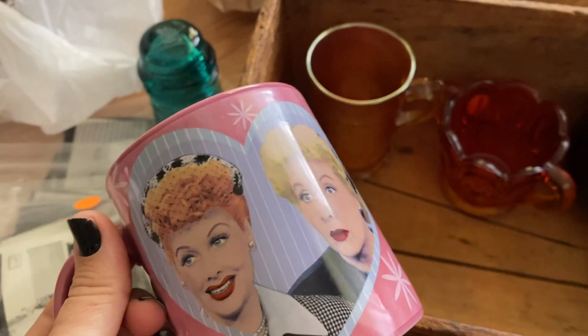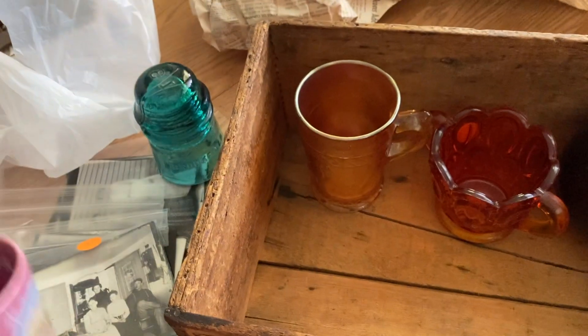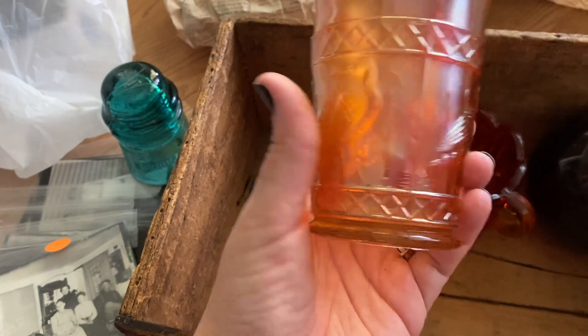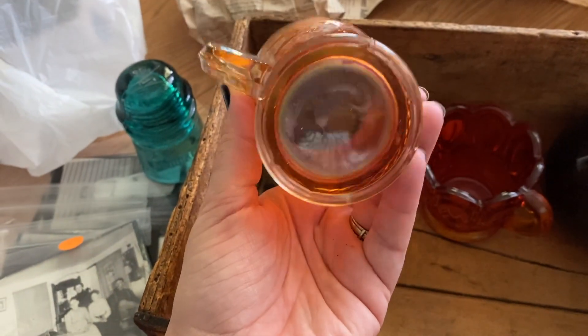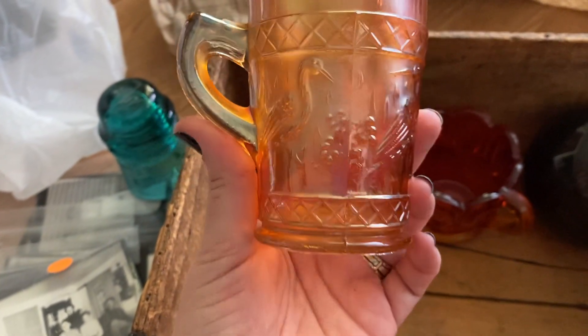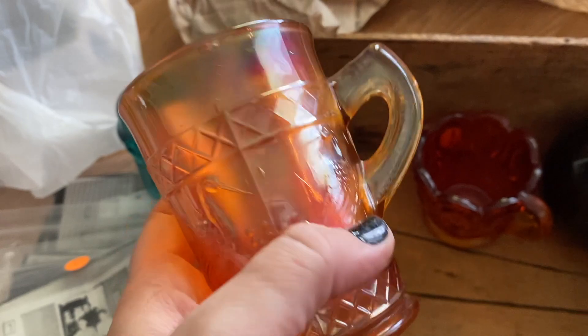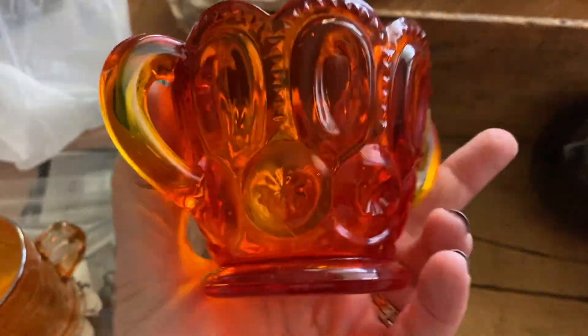I picked up an I Love Lucy mug — I've never had one, and I've actually found two since I've been here and didn't keep them even though I always wanted one. Anyways, there's that one. Those are my girls. And then we have this — it's Crane and Brush, I think Crane, and the pattern is the Marigold pattern. This pattern was between 1904 and 1913. I love it.